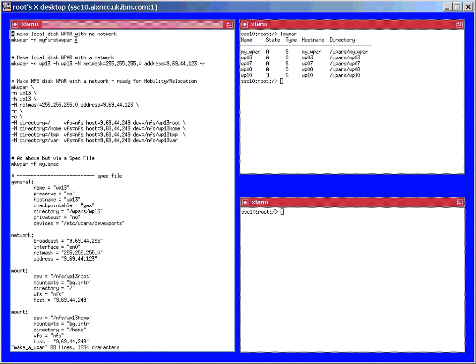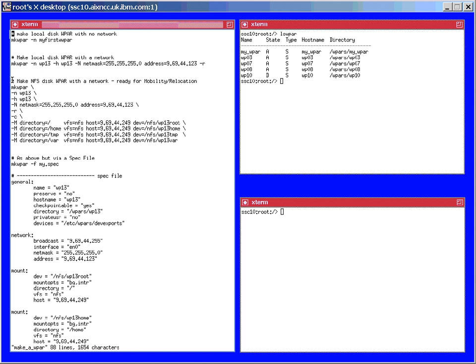But it would be nice to have it on a network when we start, so that we can telnet into it and access it that way. So this second option here, we have the details. We have a name of the WPAR, giving it the host name, which I'll keep the same for sanity reasons. Then we've got the network details with the IP address and the network mask. We also got a -r on here, which means use the DNS settings for resolv.conf from the global copy of AIX, so that our WPAR will come up using DNS.